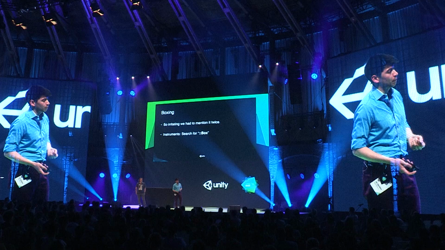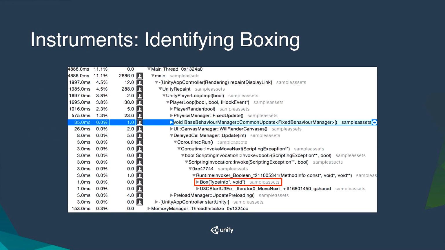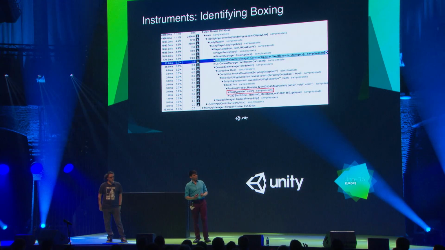So, you could inspect the raw intermediate language to try and find the box instruction. Use ILSpy or JetBrains' dotPeek, both very, very useful. Or pop open something like Instruments and search for box. It will look something like this. If you are looking very closely at this slide, those in the front row might be able to see it, that instance of boxing is not happening inside of a coroutine. It is happening directly underneath the runtime invoker. Why is that? Well, it turns out that Unity actually has to call coroutines each frame to find out if they should run. Because of the way we implemented it, it's actually boxing that value every single frame.